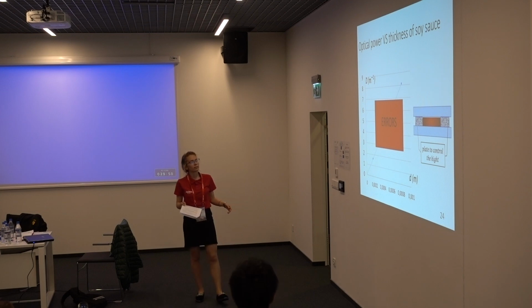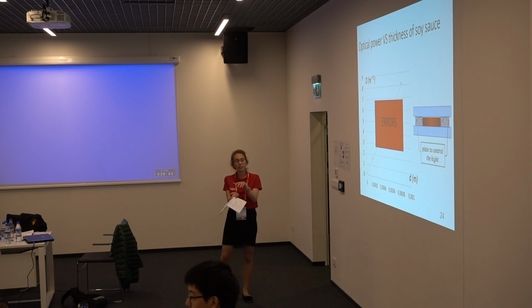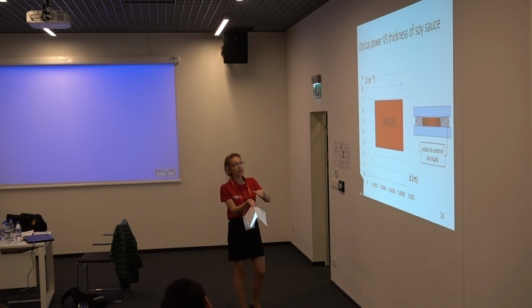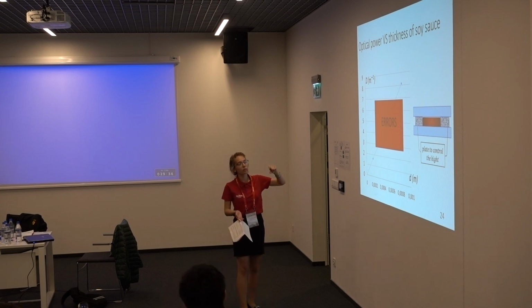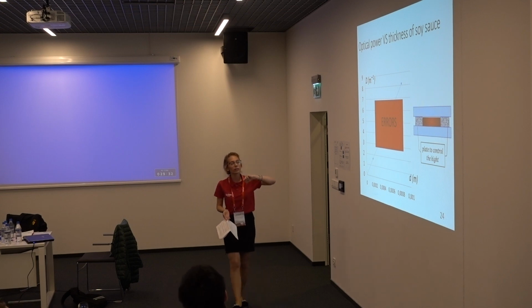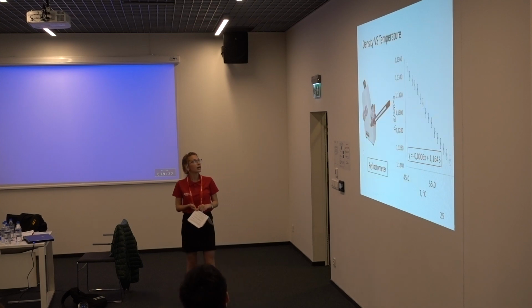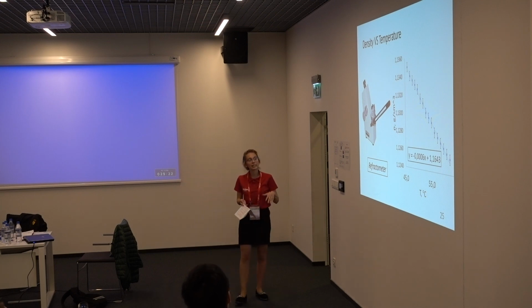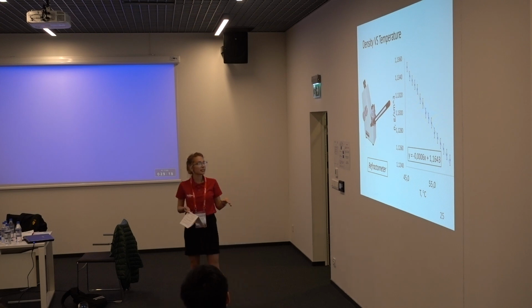Now we calculate how optical power of the thickness affects the radius on the screen. We obtain this dependence, and how we got it: we took two glasses and put a different number of plates, so we can control the height. Next slide. And using the refractometer, we observed how the density of the soy sauce changes with temperature.